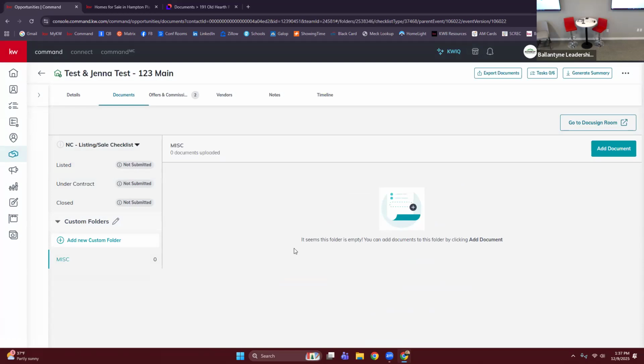If they're getting a home warranty, a copy of that invoice. If you get a copy of the appraisal, put that in there. If there's any kind of communication that you just want to make sure that you have everything solid all together, put that in here too. If you get copies of floor plans or plats or surveys or anything else that doesn't need to be there for compliance, but somebody may call you back in a year and ask for it, put it here.